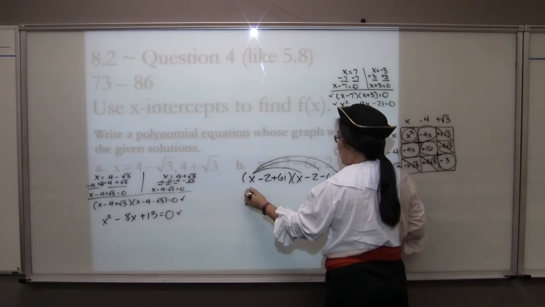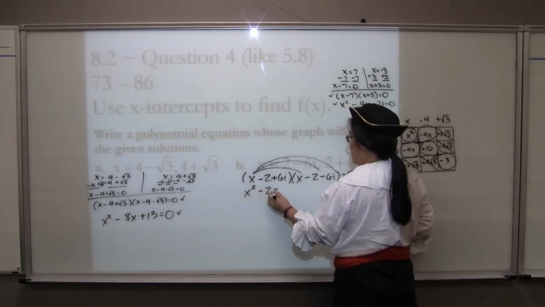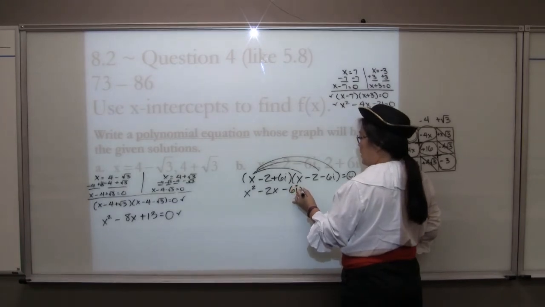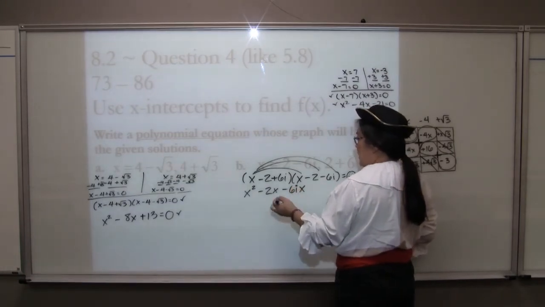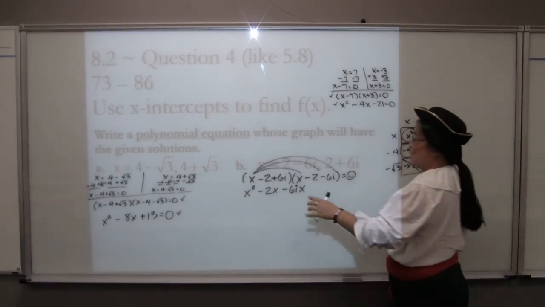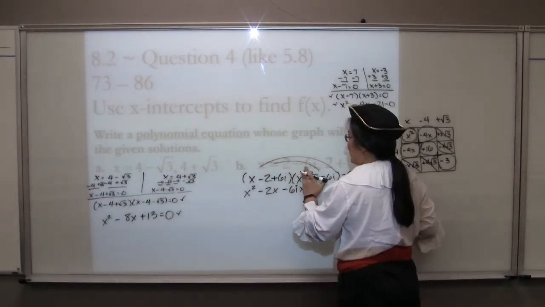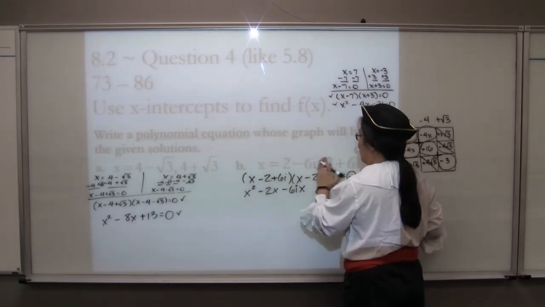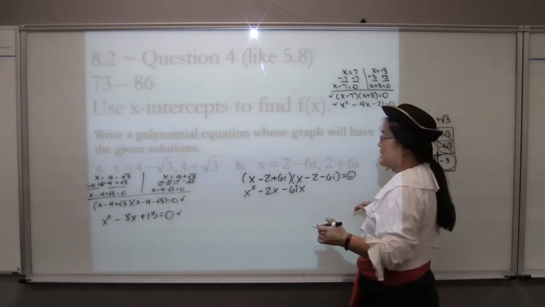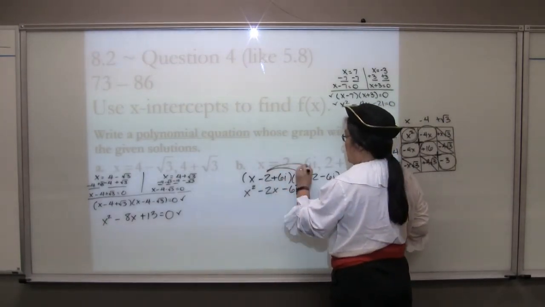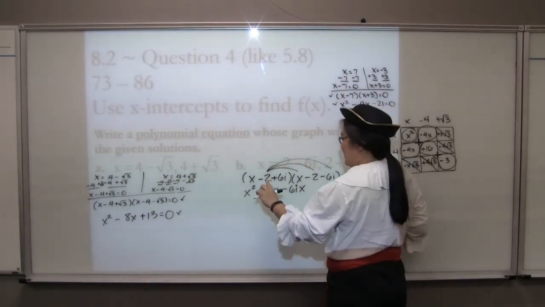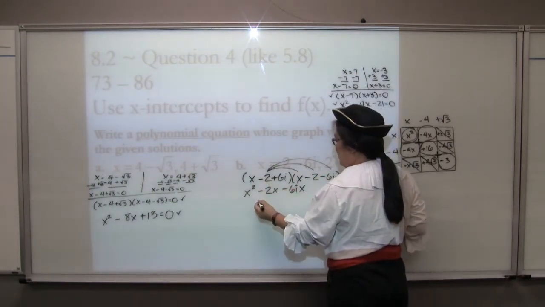That gives us x squared minus 2x minus 6i. 6i is a number in front of the variable x. Hey, that looks kind of like this first line here. Guess what? When we distribute the next one, it's going to look like the second line, and the third one will look like the third line. So it's really doing the same thing, only in a slightly different format. 1, 2, 3. Do you have to draw the little arcs? No, you don't. All right, here. This is going to give me negative 2x.